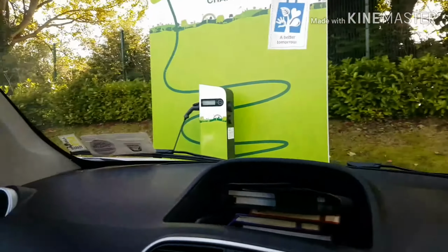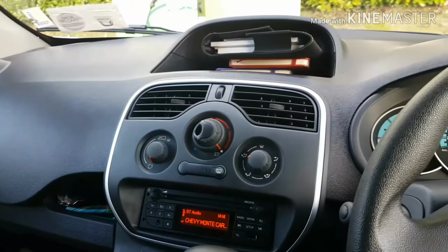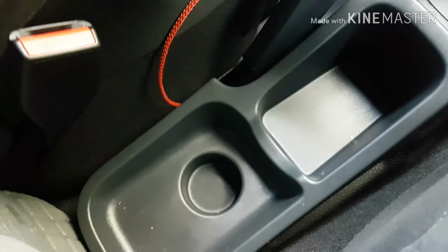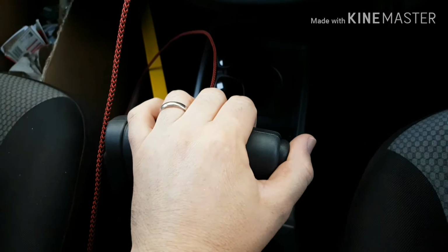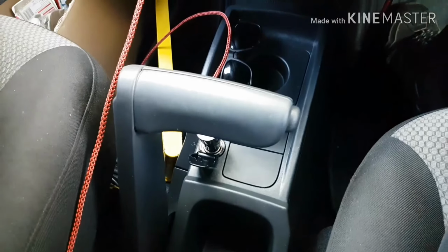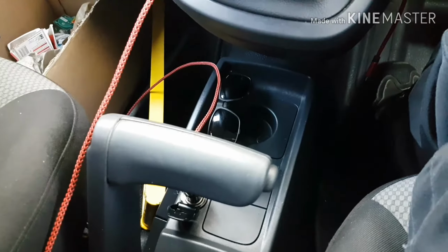Yeah, it's cheap. Glove box. Cubby hole. This is your handbrake thingy. It's a big jalopy of a yoke. Look at the state of it. What else is there? There's nothing really else to say.